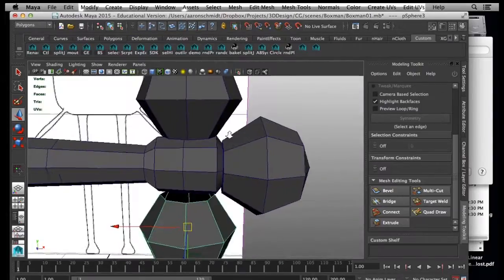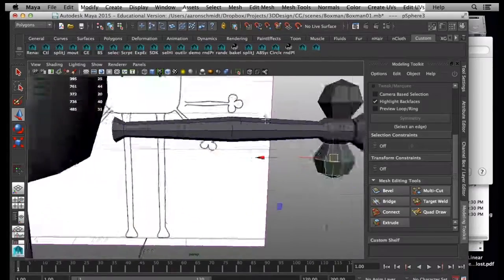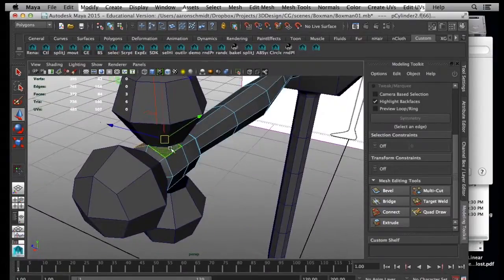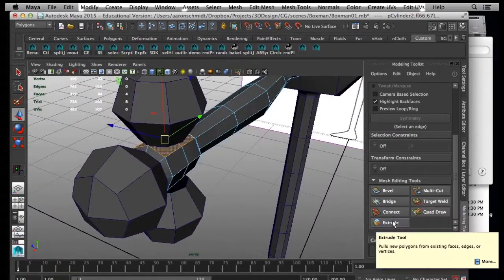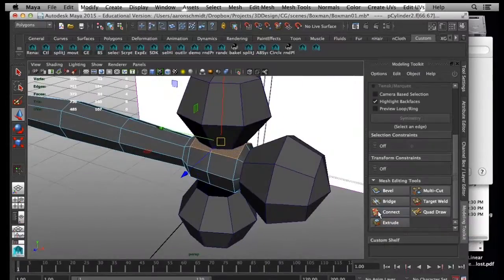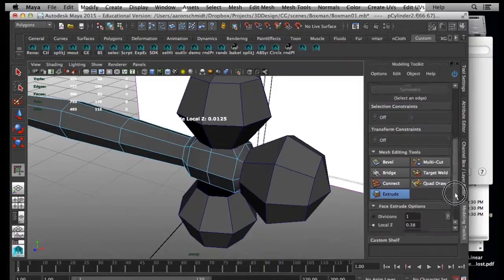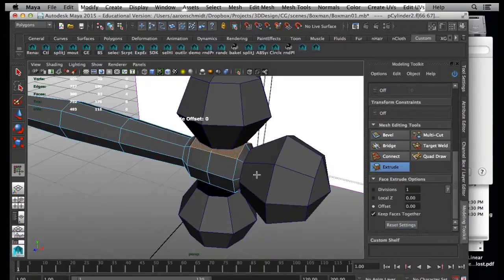Okay, so similar to the leg, we need to connect these two. So I'm going to grab this, I'm going to extrude, and in this case I just need to offset it.